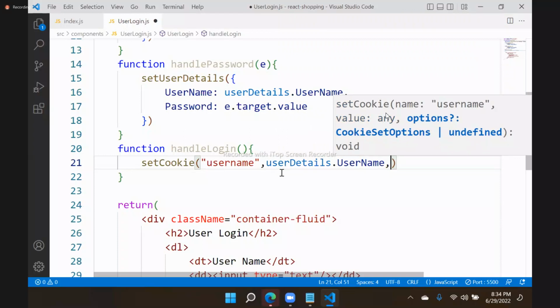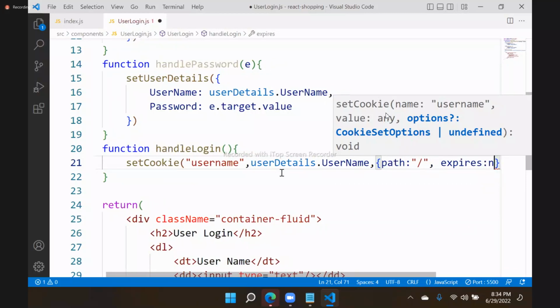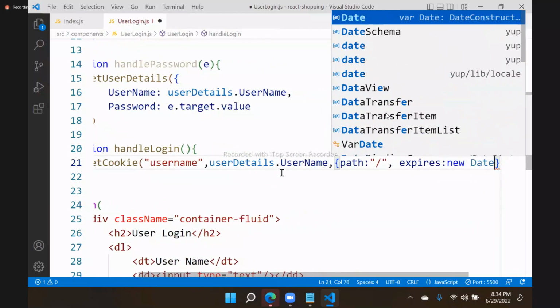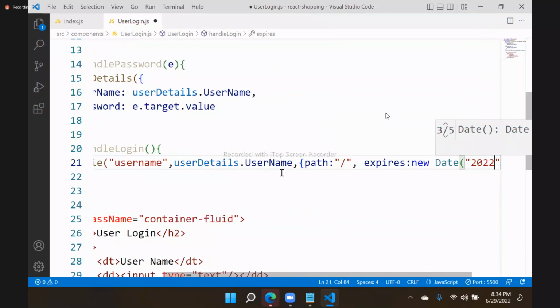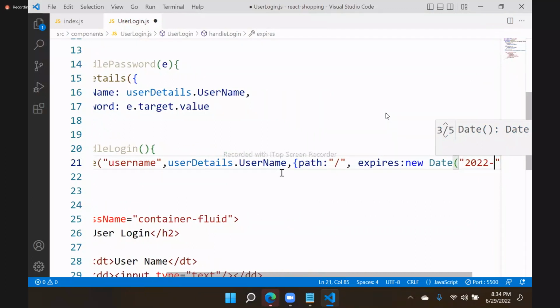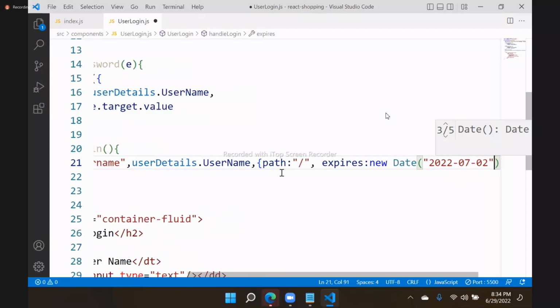These are optional. If you want, you can configure them, right? It's not mandatory. If you don't give the options, it is a temporary cookie. If you want, you can define the path. I will give the path as slash, and we have expires. Expires is equal to new Date, and you have to give 2022, the year, the month, so suppose 7, and day 02.